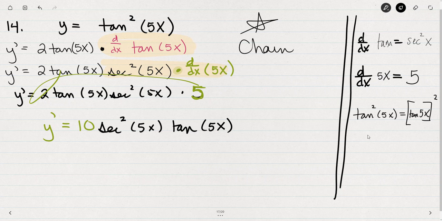Let me show you what I'm referring to. If I looked at secant, it's 1 over cosine. So let's see what happens. If I did secant squared, it's 1 over cosine times cosine. And tangent is sine over cosine. So you might see it as sine over cosine cubed. But really, I think it's fine to leave it secant squared of 5x times tangent of 5x also.